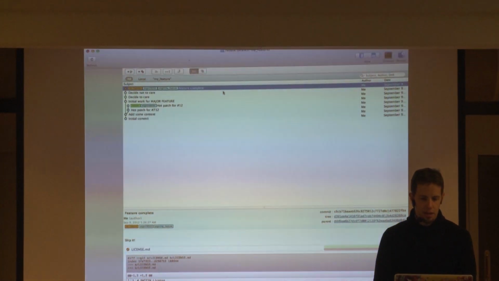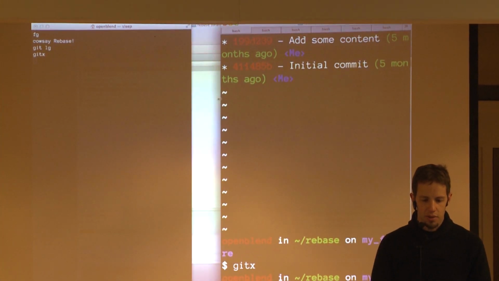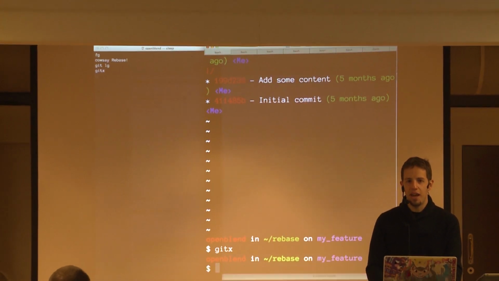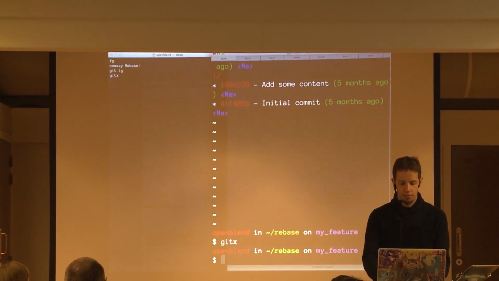So the first thing that we're going to try is the classic easy way of getting two things to meet each other in Git, and that is a merge. So I'm on the feature branch. You'll notice some magic with my command prompt here. I'm going to get to that a little bit later. I'll show you how to do that. This is telling me that I'm on my feature branch, which was that work on the new feature that's ready to go in.